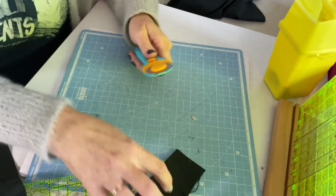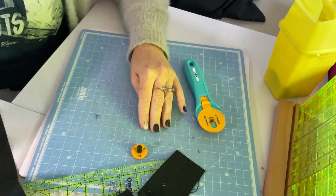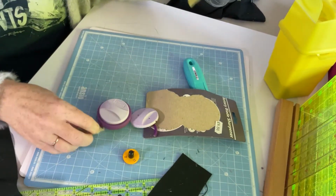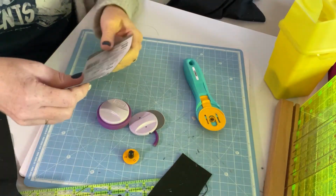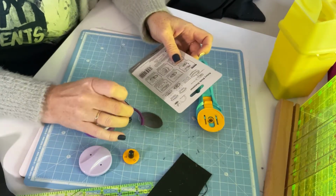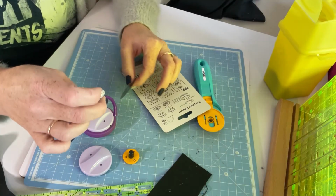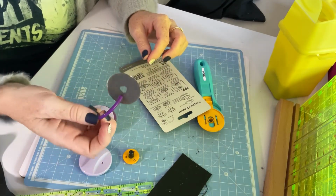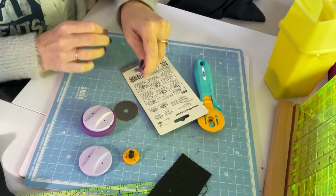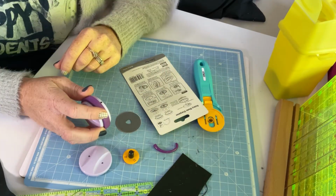So I'll take that out. Now, here we go. And open this up. Okay, don't need that. Let's see what it says here. Oh, this is a magnet to help you pick this up so that you don't have to touch it. I don't have rotary blade fear. Perhaps I should, but I'd probably just pick it up. Anyway, that's what that's for. Boom. Cool. Okay. Use 45 millimeter bottom.